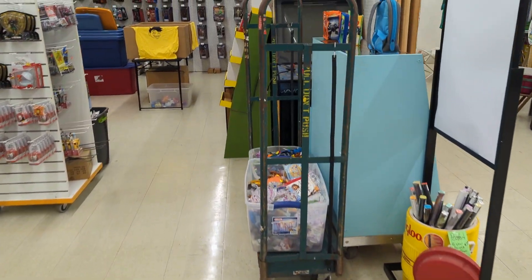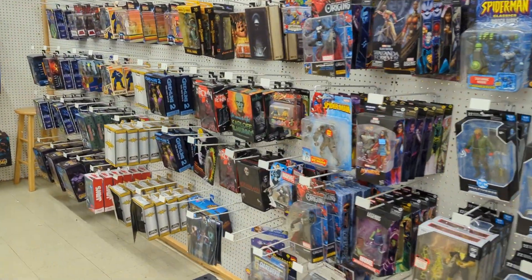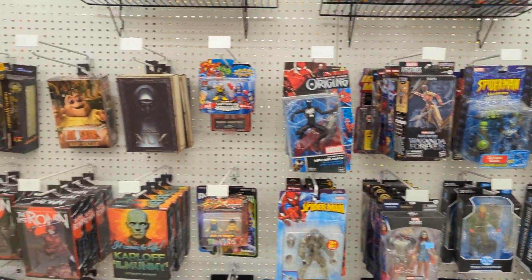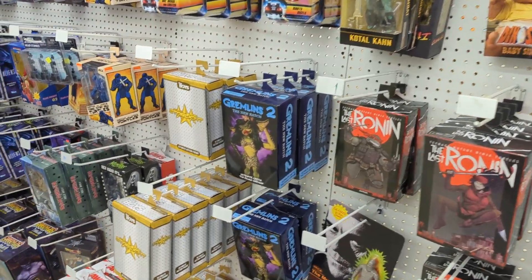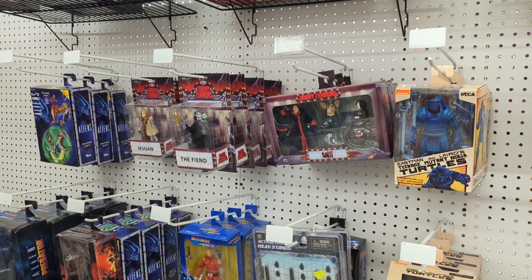Please feel free to stop by the flea market. There's a Darby! Hi Darby! Got a bunch of stuff. I think some of these Spider-Man figures are new. We got some new NECA in the last month or so — the Baby, the Ronins, the Greta, the Turtles, the Tooney Terrors.